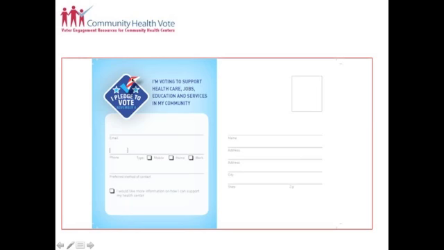You can fill this out, and we will send it back to you as a reminder before the election. And again, there's two purposes for this. One is we will collect these cards. We will enter them in a database. We will actually make sure these folks are registered to vote, and if they're not, we can go back to them and let them know that for some reason they are not registered and give them the chance to register on their own or to come back to the health center and register. Next slide.